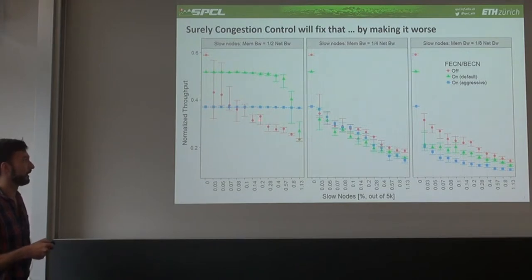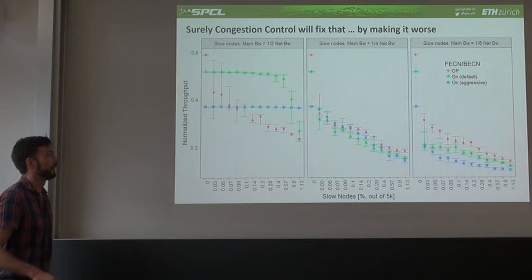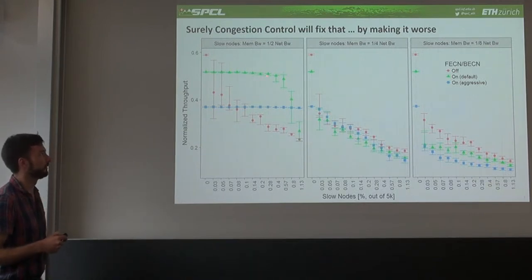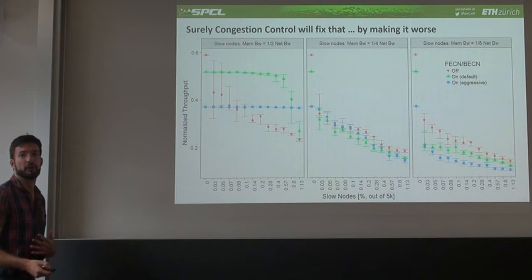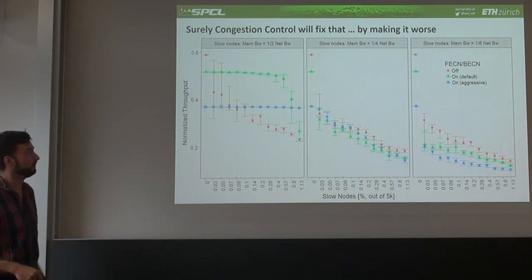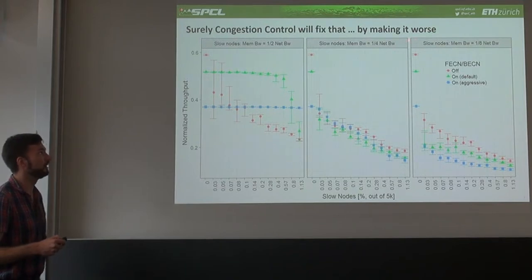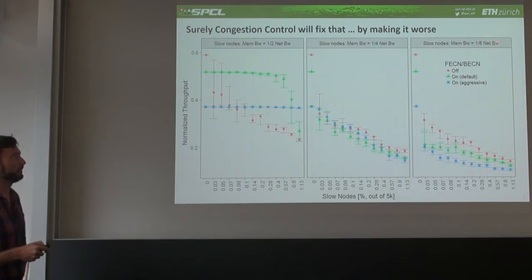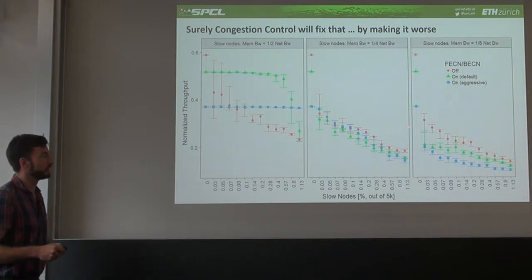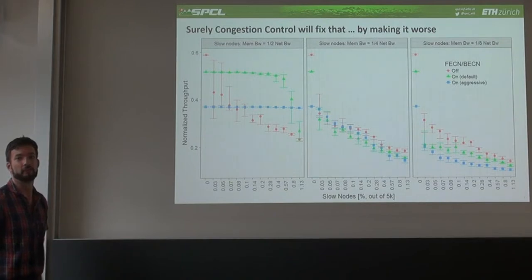So we can see that if FECN and BECN is off, the performance drops much lower than at least with the aggressive FECN and BECN in this case. And also with the default FECN and BECN, it helps in some range here. But what you can also see is that in the case of zero slow receivers, FECN and BECN itself already lowers your performance somewhat because it is not optimal. And if we go a bit higher in the sense of network and memory bandwidth imbalance in slow receivers, then we can actually see that FECN and BECN is worse again in performance than not having FECN and BECN at all.